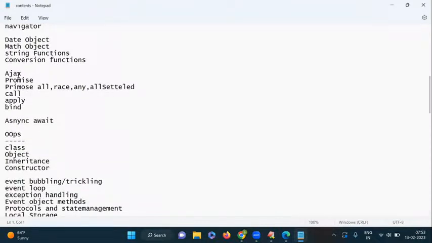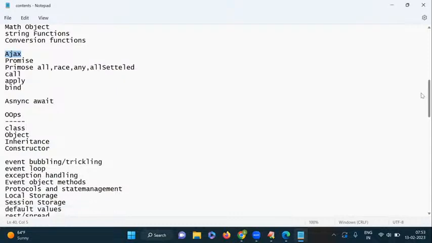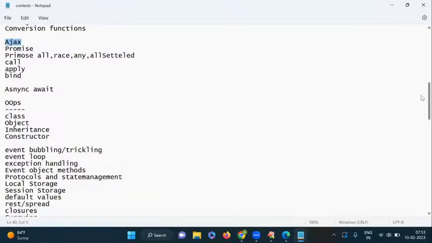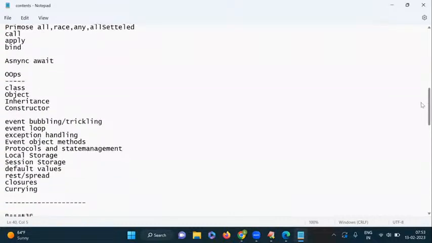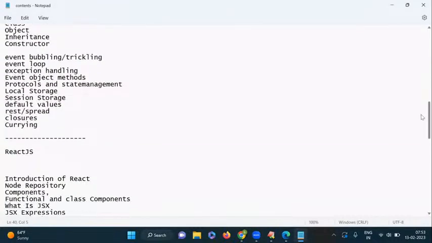Here, if you observe, Ajax and promise, what is promise, related functions, call, apply, bind, async await, asynchronous programming, object oriented programming, event bubbling, capturing, event loop, exception handling, event object, protocols, state management, cookie sessions, local storage, session storage. All these are the JavaScript concepts initially which we are discussing.